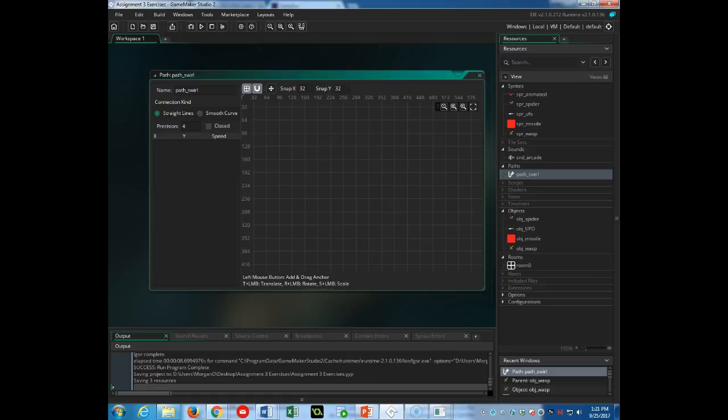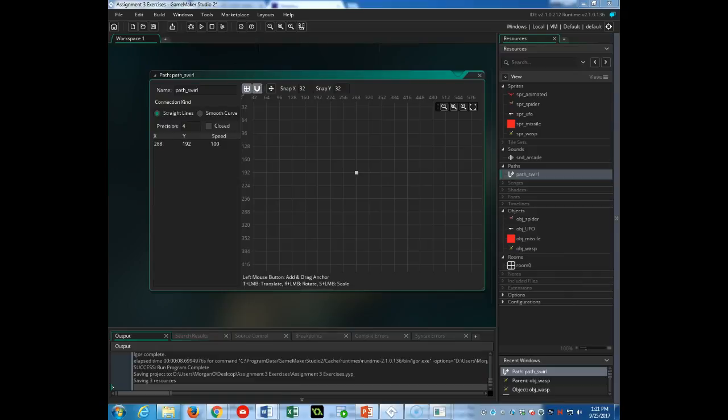Let's go ahead and click anywhere in the game window to give it a starting position. In this particular example, I've clicked on the game grid. It's at the x equals 288 and the y equals 192 position. You can actually see that over on the left side here.